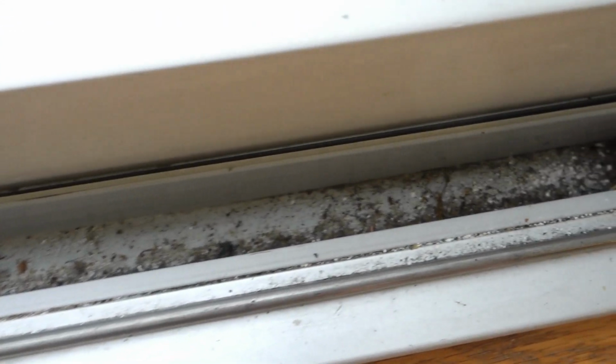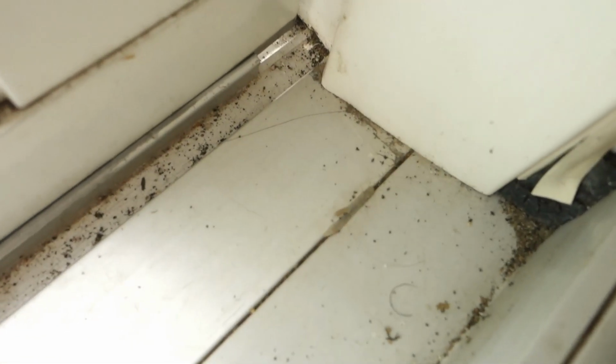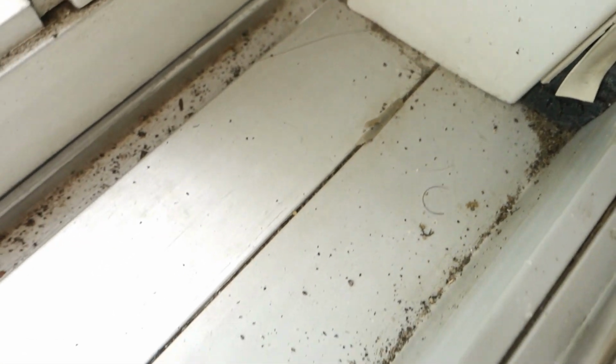I feel like this is something in your house, if you have one, that you either just don't realize how dirty it is, or you see it and you just put off doing it forever because there's way more important stuff that needs to get done. In my case, that was kind of how it was for me. I knew that it was dirty, but there was always other stuff that I needed to do instead of this, but I was just tired of looking at it and just decided that I would clean it and record it for you guys too. So that's what we're gonna be doing today.